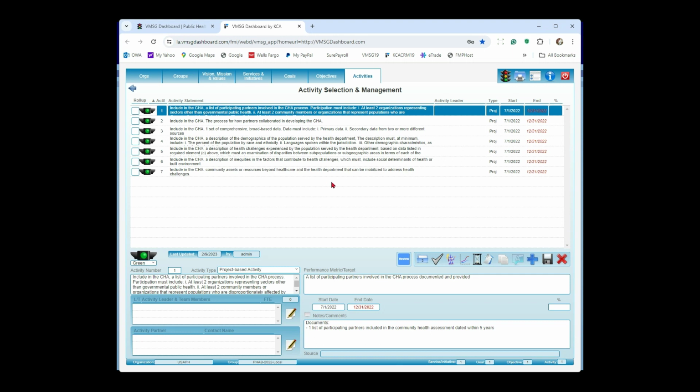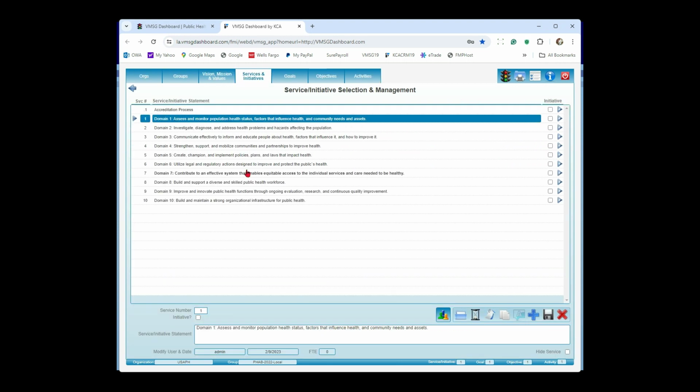Now, what we do to get people started, and you guys will help us with this, is you're going to tell us who your domain leads are. Typically, maybe some are the same people, some are different people, but tell us who the domain leads are. We push that all the way down to the objective and the activity level. So that person is now responsible for all of the objectives and activities.